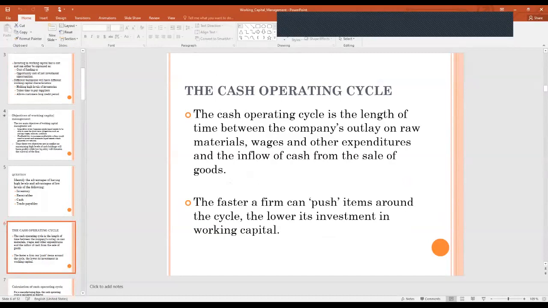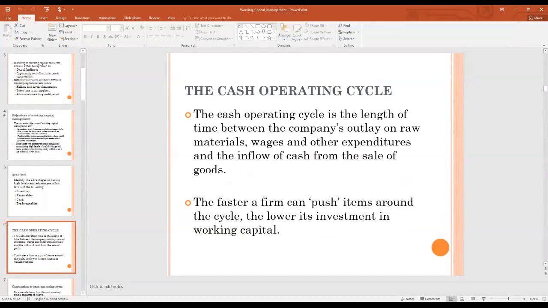Now, as the one in charge of managing working capital, there are a number of things that you have to check to assess the extent to which the company is able to manage its working capital. To what extent are you able to manage your working capital as a business? One method you can use to assess the company's efficiency in managing working capital is called the cash operating cycle.